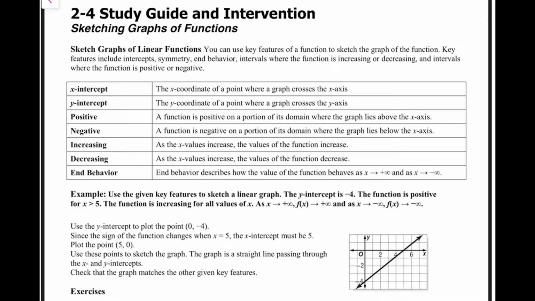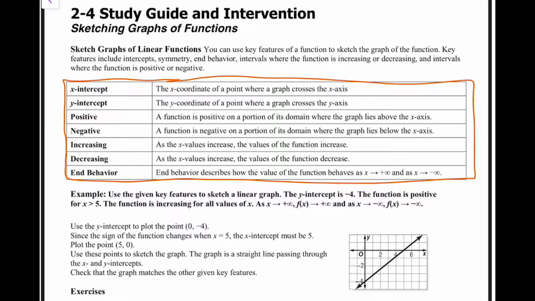So I'm looking at this worksheet here. Now, if you look at the top part of the worksheet, this gives you a lot of information that describes the behaviors of the graph, and you can go ahead and read through that on your own. What I'm going to do is just work out some of these problems so you can see how it corresponds.